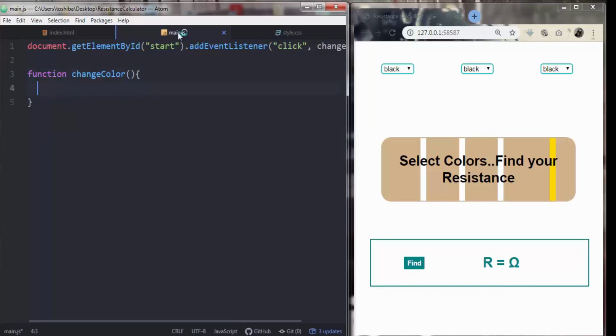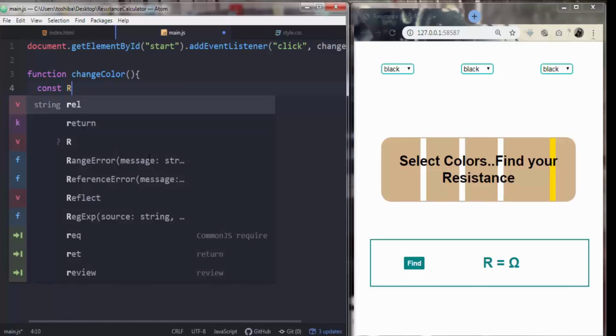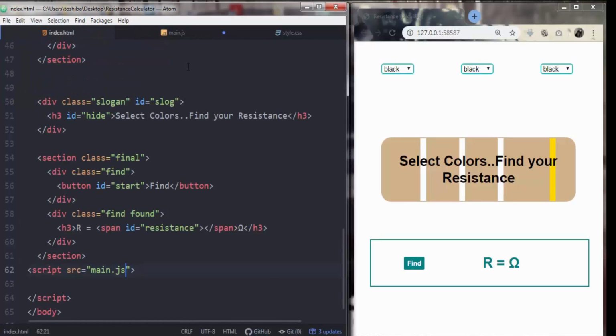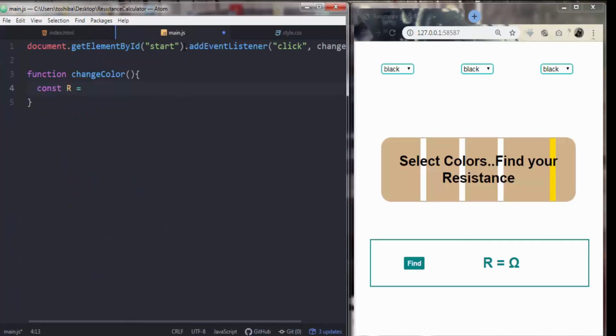Okay, now we're gonna get this resistance by ID here. Now we say const R equals document.getElementById resistance.